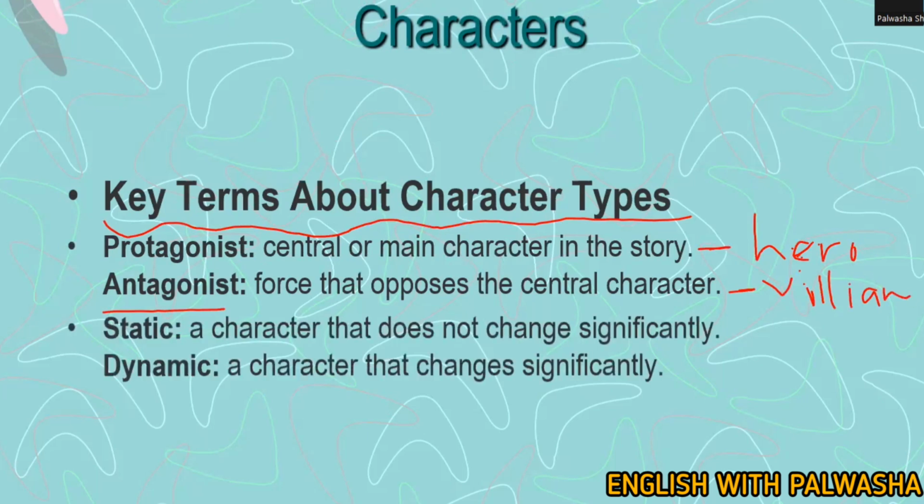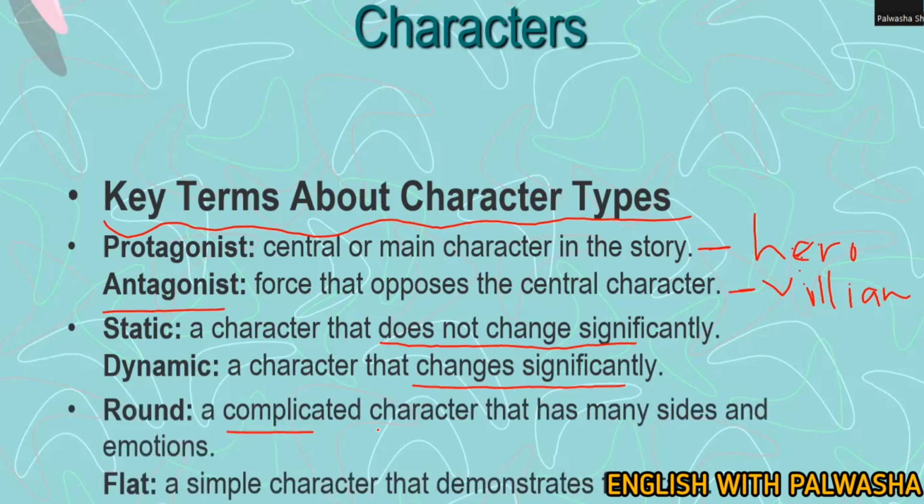Then we have static characters. Sometimes कुछ ऐसे characters होते हैं जो बिल्कुल पूरी story में change ही नहीं होते. And then there is a dynamic character which changes significantly. ठीक है, कुछ important जगहों पे वो character change लेता है, switch लेता है, whether in nature, whether in any scene. So that character used to change, right? Then we have round complicated characters. हमें कुछ ऐसे characters को introduce करवाना था अपनी story में which are round complicated और जिनके बहुत सारे sides होते हैं and emotions. Sometimes they are sad, they are happy, they are quite selfish, they're acting selfish, and this we have to show to make the story interesting. Then we have a flat character which demonstrates few traits, right?